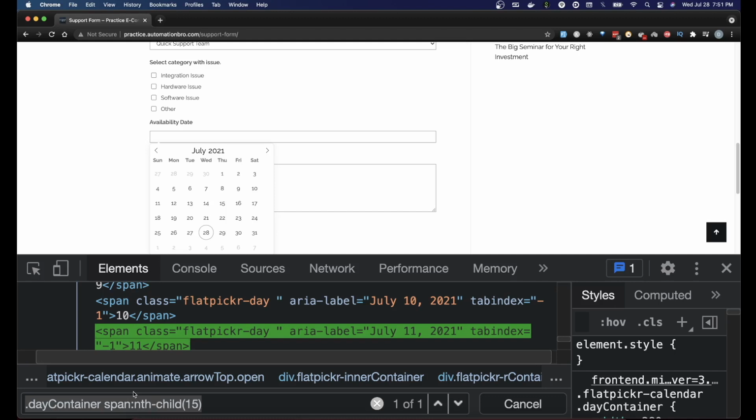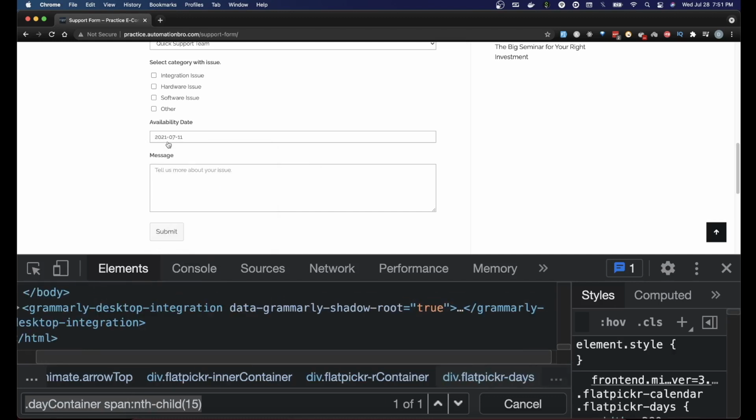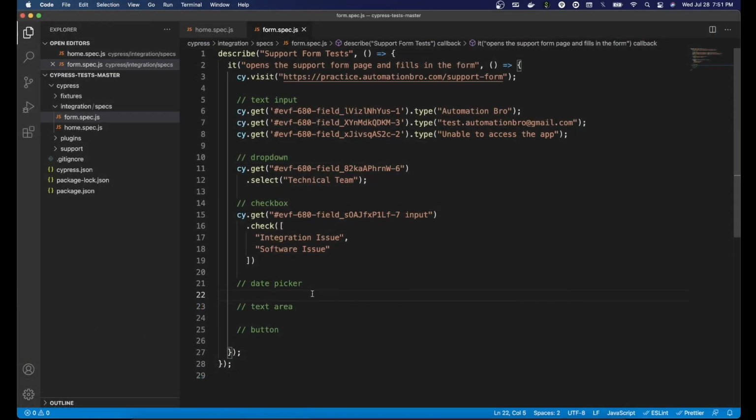So we'll basically click on that. And once I do that, it will click on this and it's going to show me the availability date right over there. So we're going to first click on this input option. Then we're going to click on any of these options that we're selecting. Right. So for my date picker, I'm going to cy.get, select that ID, do dot click. We have to click on that first.